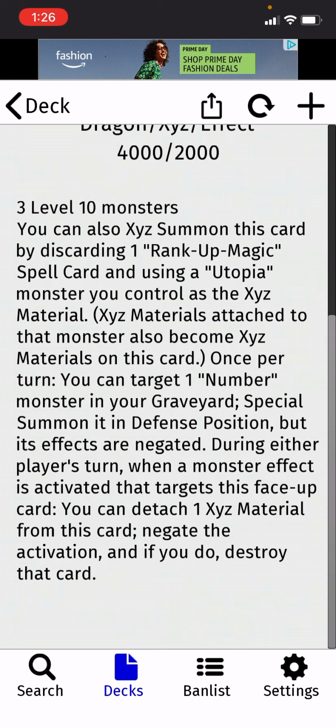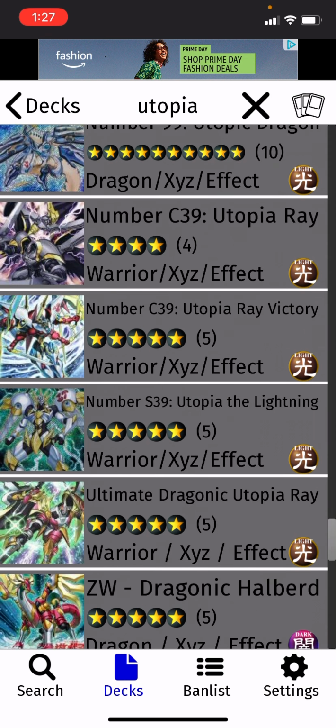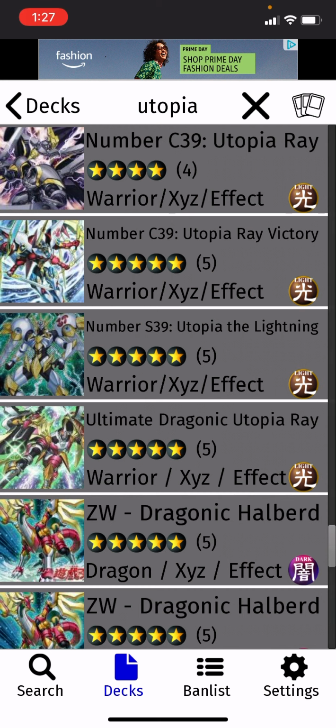And during either player's turn, when a monster effect is activated that targets my dragon, I can simply detach the material, negate the activation, and destroy the card. So yeah, that's a pretty useful card sometimes. A lot of times it never really comes to that, but it has helped me a few times.